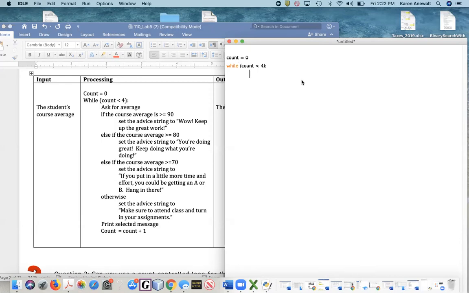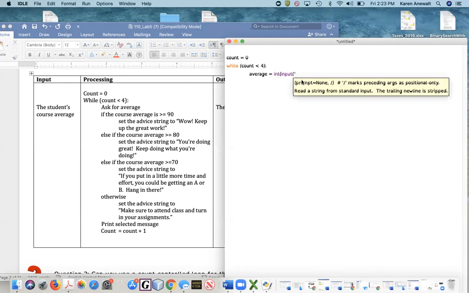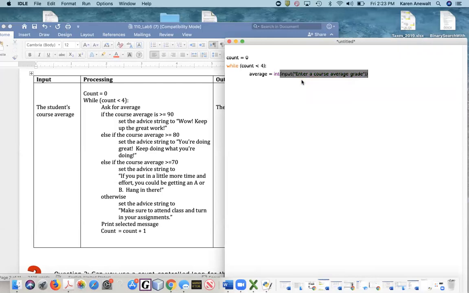The first one's supposed to prompt for the average. You could use an integer or you could use a float, whichever one you wanted to use for the project, that's fine. Then we're going to have our if statements that determine what the message should be.